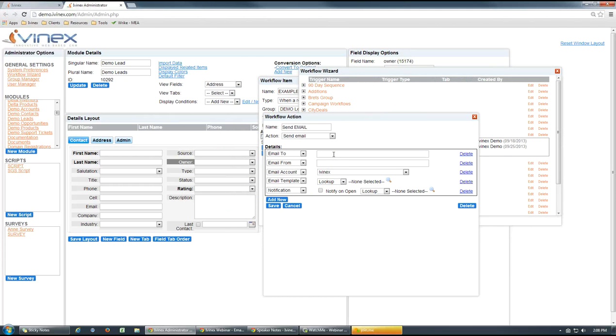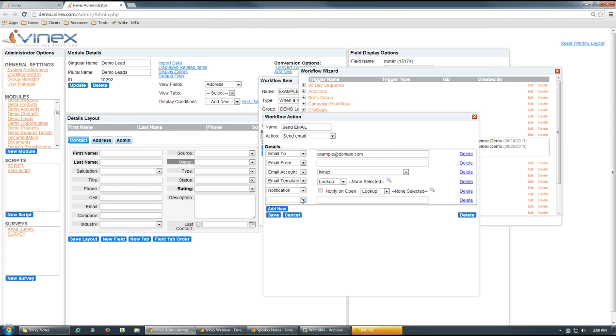So what would we do? We'd use some more field syntax there. Field owner email. Something like that. So that would go into the user, because we know the owner field is an actual user, and it would send it to their email address for their user. But you could do that. That would be dynamic, or you could just simply go, example at domain.com. So maybe it always sends it to this one.